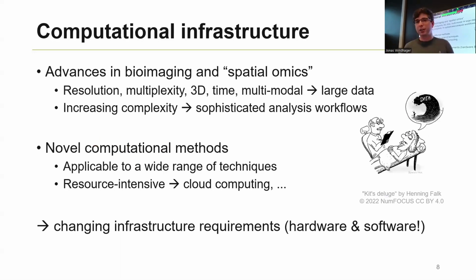So novel methods that deal with this complexity, complex workflows, on the one hand are very generalizable, but on the other hand, they turn more and more resource intensive. So then you need things like cloud computing, clusters for running your computing. That's where the file formats also need to be ready to support this. And that all leads to changing infrastructure requirements, both on the hardware side, so you need better hardware, better GPUs, etc., but also on the software side, and that's often forgotten.